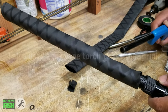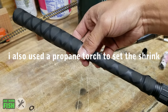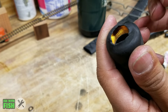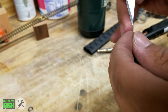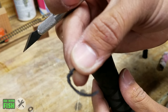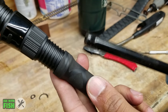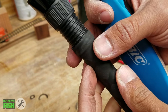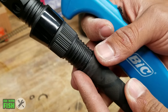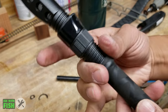Now I'm going to take an exacto knife and carve out any excess material from the plug end of the butt of this rod — just enough so I can get that plug nice and tight and flush with the bottom of the shrink wrap. I'll trim the excess at the thread, then pass my flame over the top of this shrink wrap one more time to melt off any burrs and ensure the butt end of this wrap adheres and grabs onto the bottom thread of the reel seat. Warm, nice and pliable, and nice and tight.